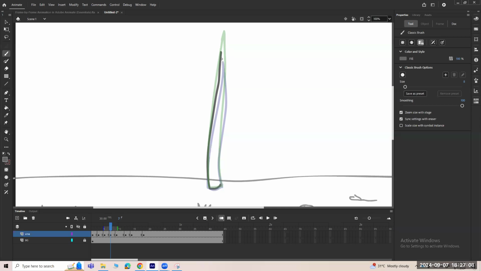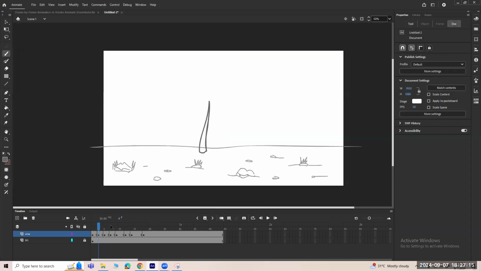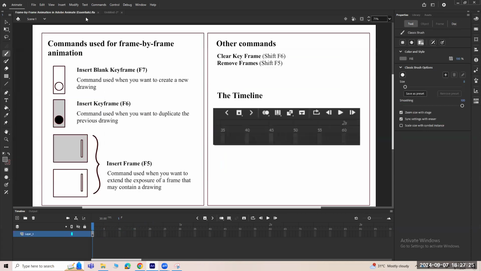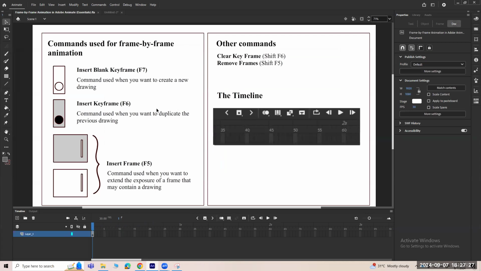So I really hope I am making sense at sana ay nakakasunod kayo sa aking demonstration. So, para makasunod kayo sa aking demo, mabuting i-practice nyo siya. So, you need to practice frame by frame animation. You need to practice these commands right here. No? So, you can actually take a screenshot of this. All right?